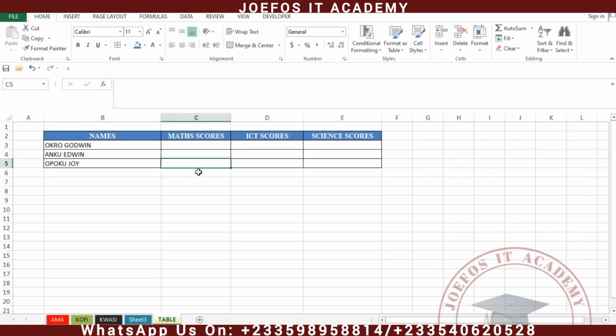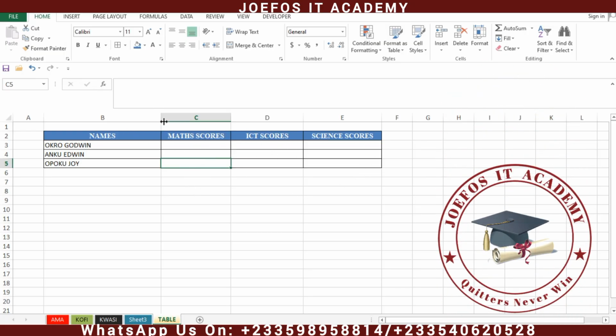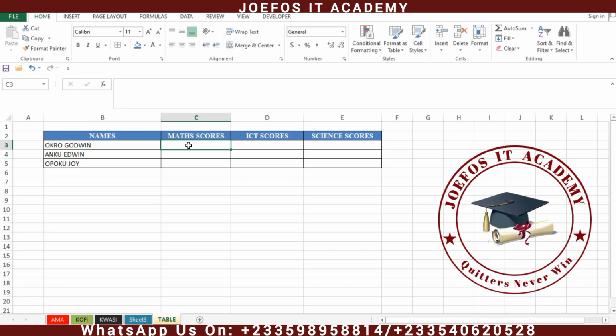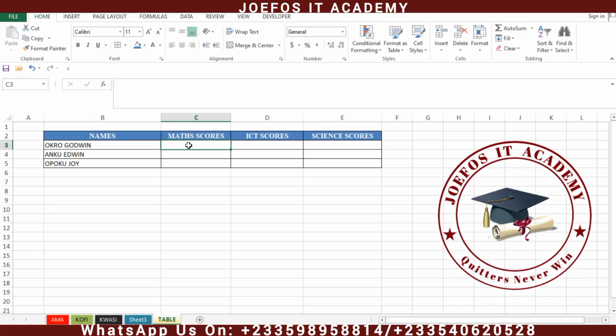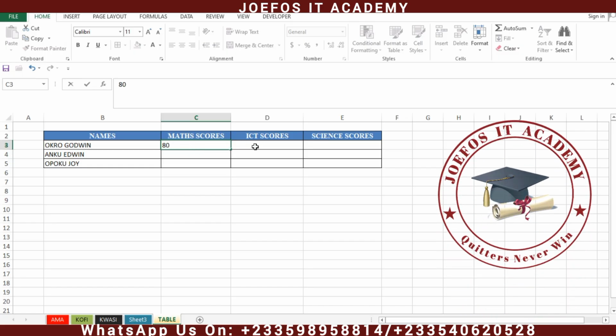We want to insert all the scores of those students in the various subjects. So we have three subjects here: mathematics, ICT, then science. So Godwin was able to score 80 in mathematics.